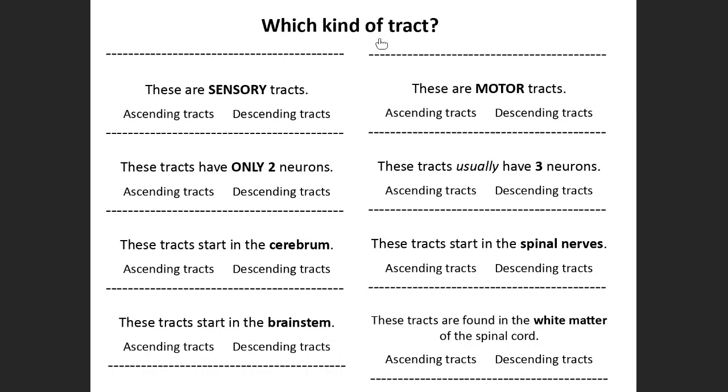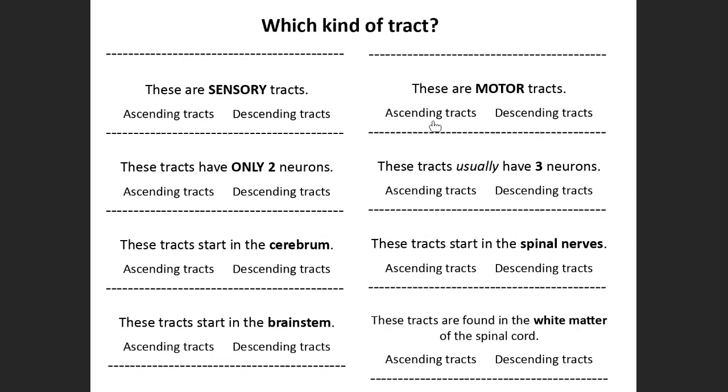So when we're talking about tracts, remember that there are two kinds of tracts. We have ascending tracts, and their name tells us literally they're going up. And then we have descending tracts. Their name tells us that literally they're going down. Think of these tracts, again, as kind of like highways. So information can either go really fast up or really fast down. This is the way that your body sends messages.